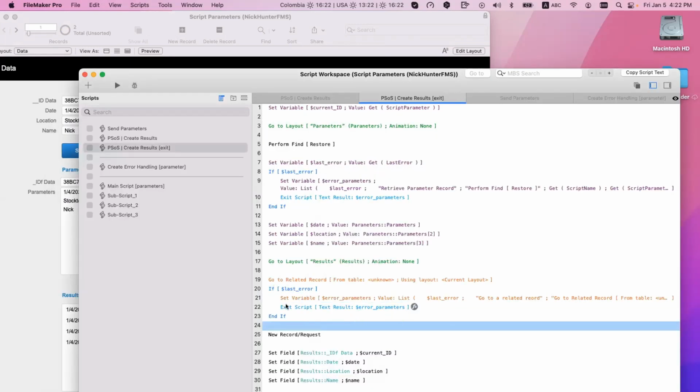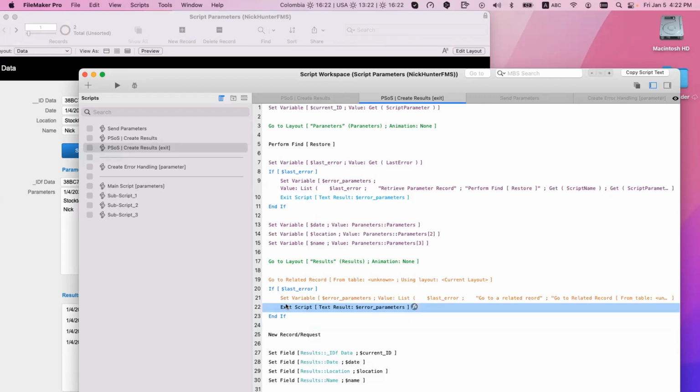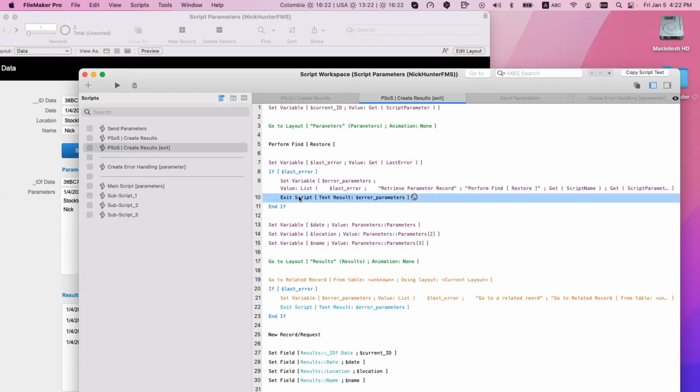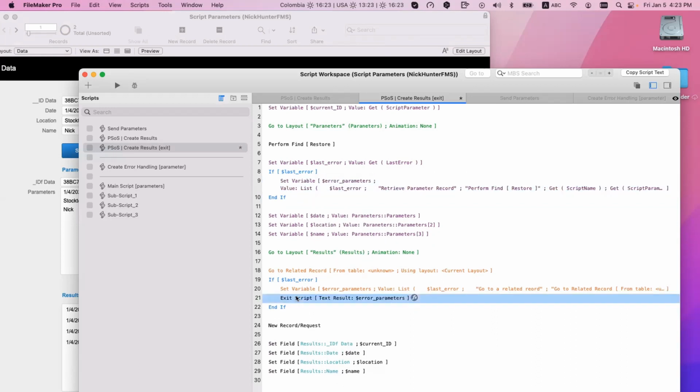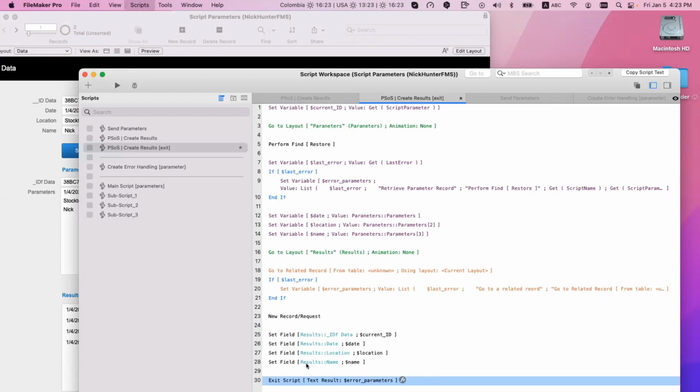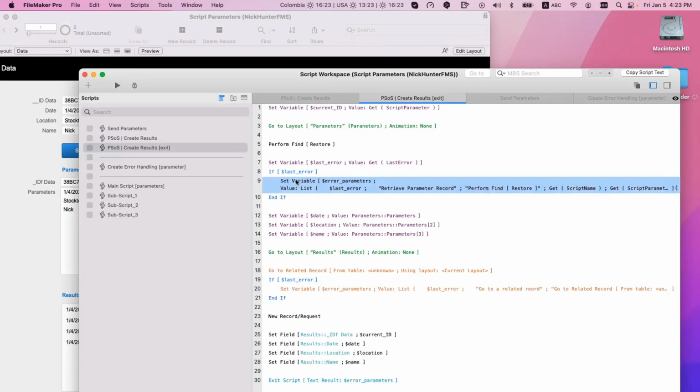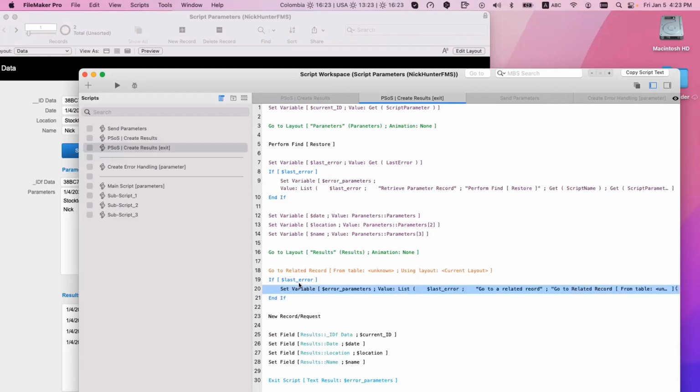And now you want to exit the script, but what happens if you don't want to? You know what I mean? So here, you don't want to exit that script right now, and you don't want to exit that script. You want to exit at the end, right? Because you want to gather this error and continue and gather this error.